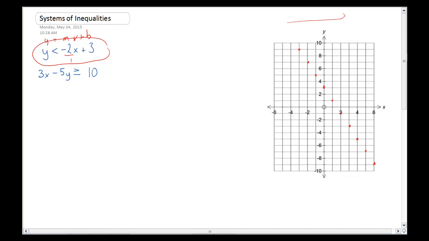All right, now at this point I'm ready to draw the line, but remember with inequalities, I need to recognize whether the line is a solution or not. When I draw a solid line, I'm saying, you know what, the points on this line are solutions. They make this statement true. In this case, I don't want the two sides to be equal. They can only be less than. And so I can't draw a solid line. What I'm going to do instead is draw a nice little dashed line there.